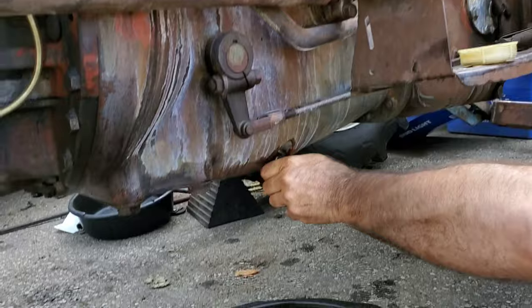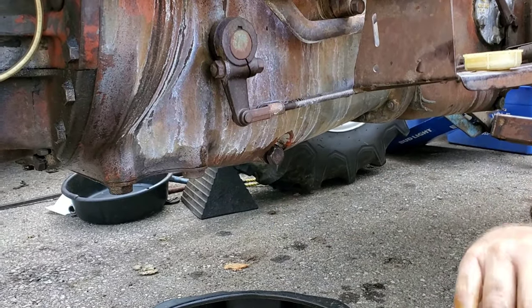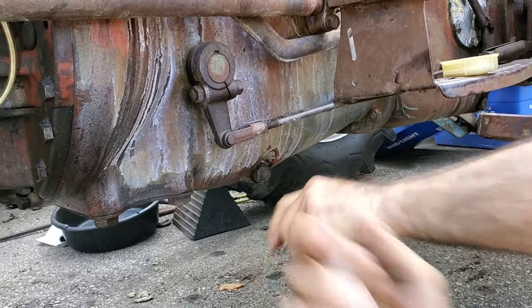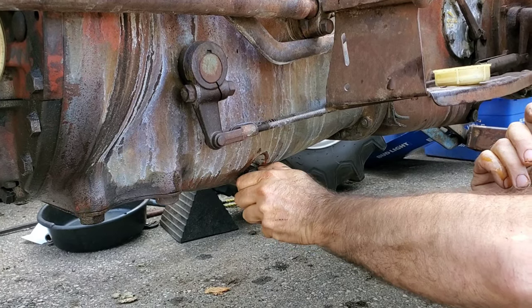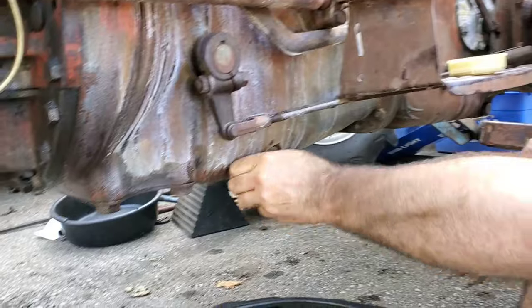There we are. You can see it's still crappy oil, and you can expect this in an old machine. So if you've got an old machine, change the oil out in it. Do yourself a favor. And if you think keeping crappy 80 weight or 90 weight straight oil in there like this is going to do you any favors, you're foolish. There's just no point.